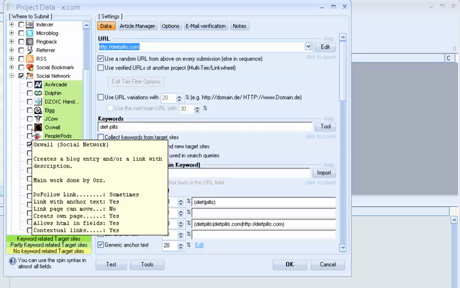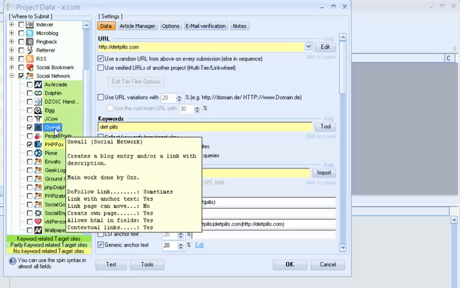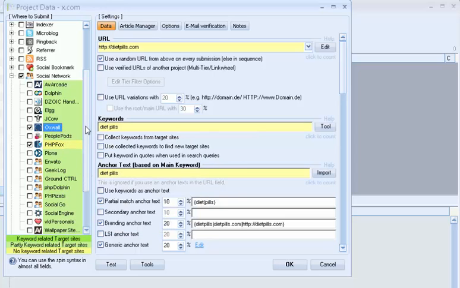And Oxwall does an even better job. This is another exception that I'll make in terms of social network platforms. A lot of the times you're really just 2 clicks away from the homepage, because what happens is it'll list the blogs on the side of the homepage. It'll have a link to the blogs, or sometimes in the navigation bar, either one. And you click on the blogs, and right away it takes you to the latest blog posts, and it shows the full entry. So you could be 2 clicks or less away from the homepage.